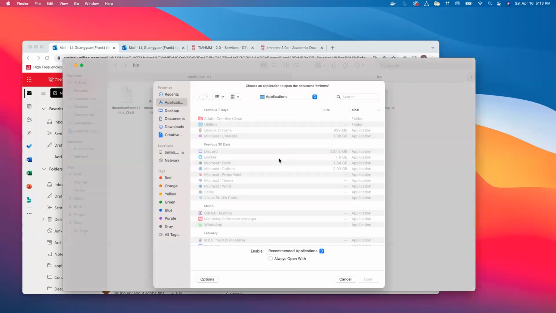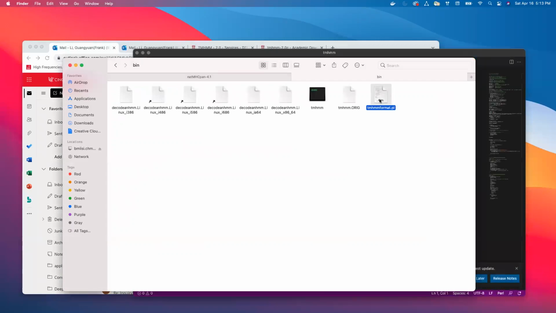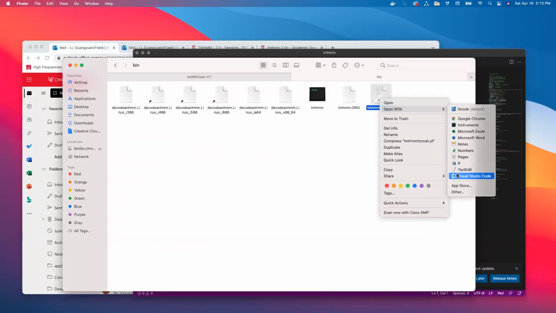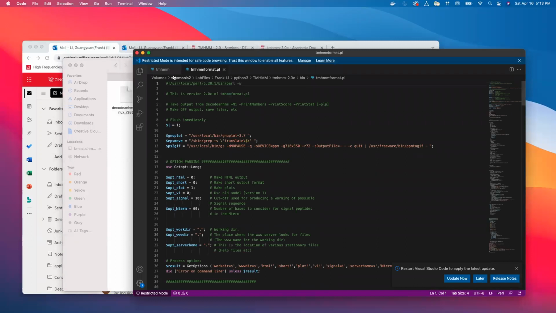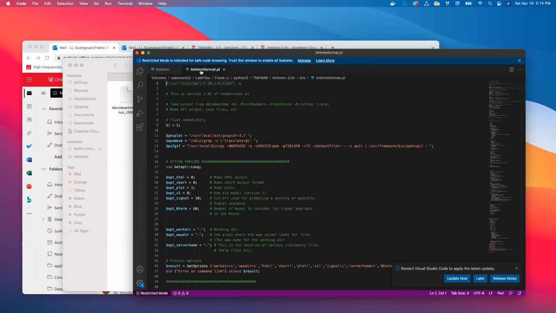file. You open it using your favorite editor, and there's another file you need to open. All you need to do is change the first line, which is the shebang, to where the Perl program was installed in your Linux system. This is the only thing that you need to change.